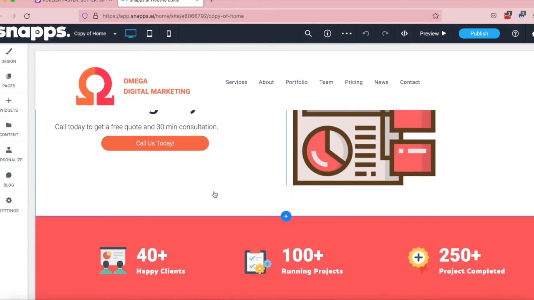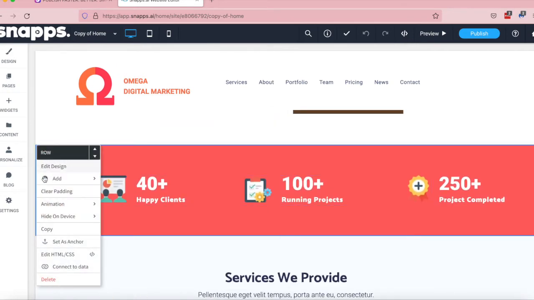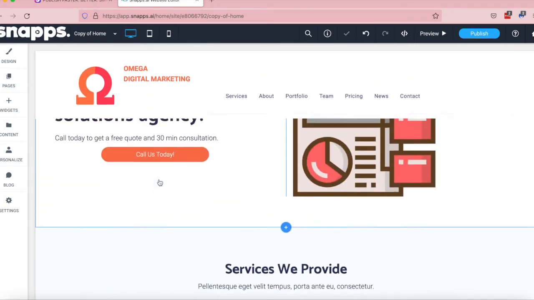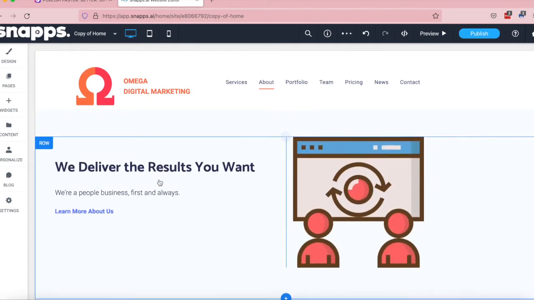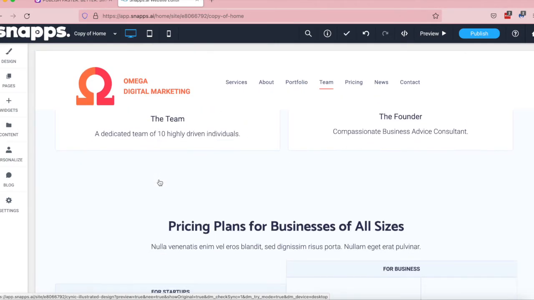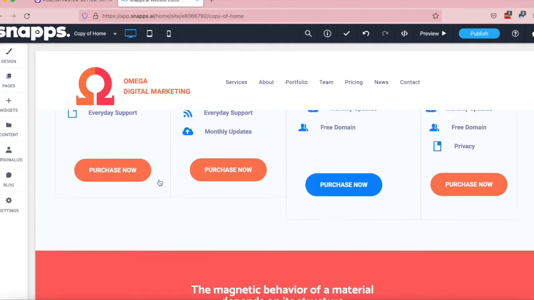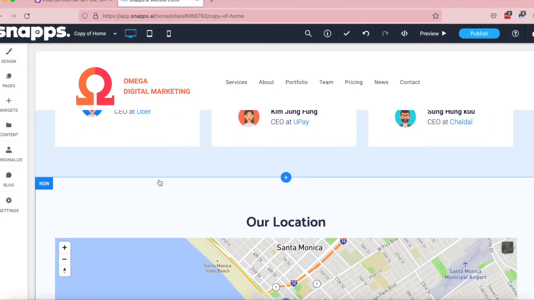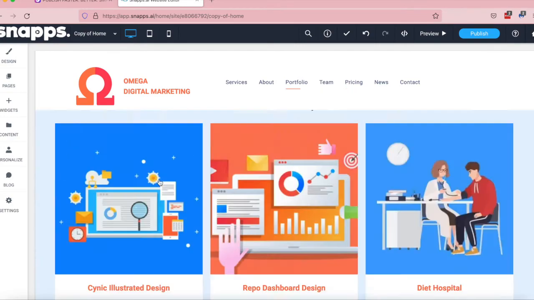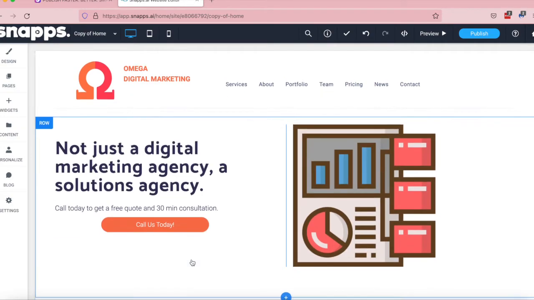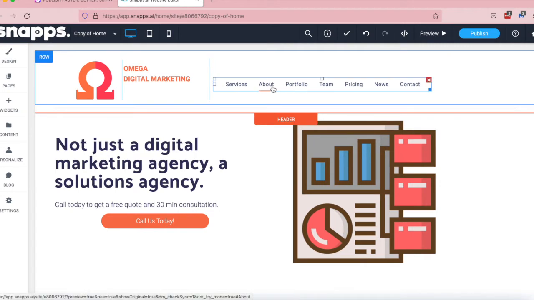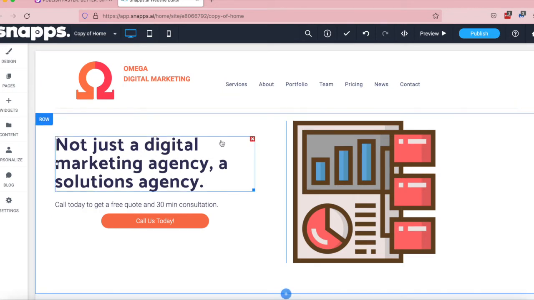Once you've duplicated a page, you can change it however much or however little you want. The point of duplicating is so that you have a layout to go off of. You can get rid of all the rows except one. You can keep all the rows and add to it. This is a really quick way to make your service pages and your about and your contact. Set up your homepage exactly how you want it. Duplicate your homepage 5 to 10 times. Set up your service pages based off that. Replace your images, replace the text on your rows, but keeping the same layout saves you time.